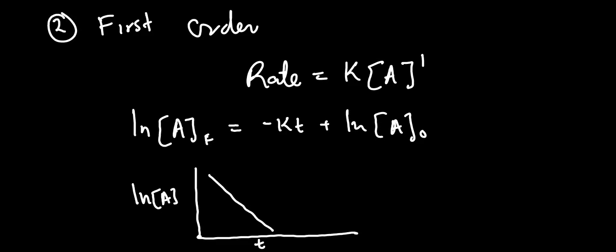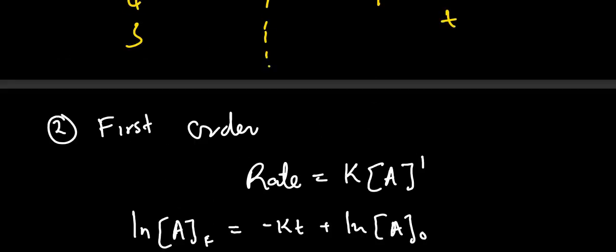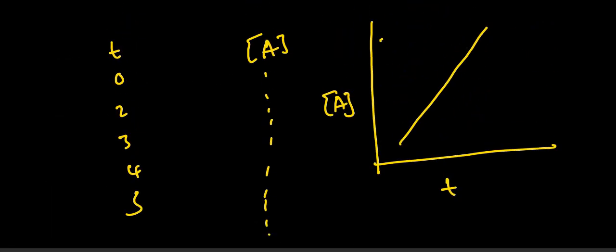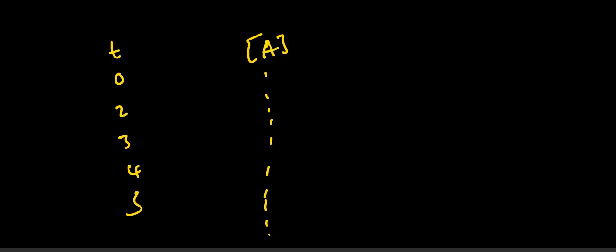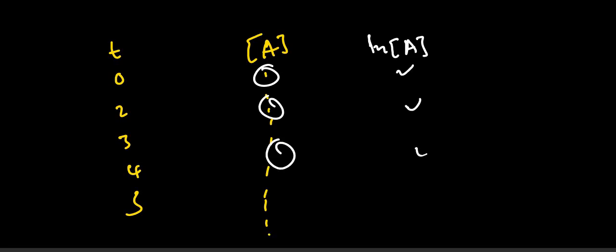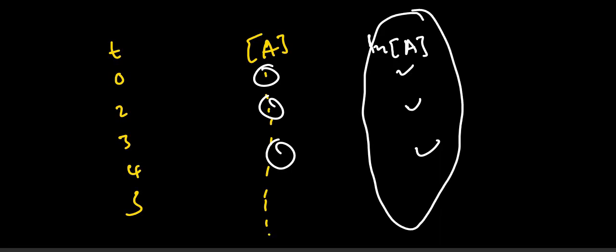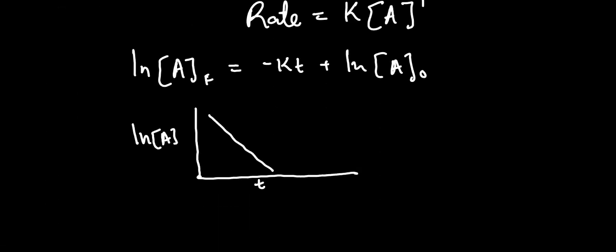So like I was saying previously, if you're trying to plot concentration and time and it's failing to look like a zero order reaction, you don't even stress. You make another column and start punching ln of every concentration. So you punch ln of this, you put your number there. Ln of that, you put your number there. Ln of that, you put your number there. Then plot these ln values against the time to see if it comes out like this, meaning it's a first order reaction. So it's a trial and error process.